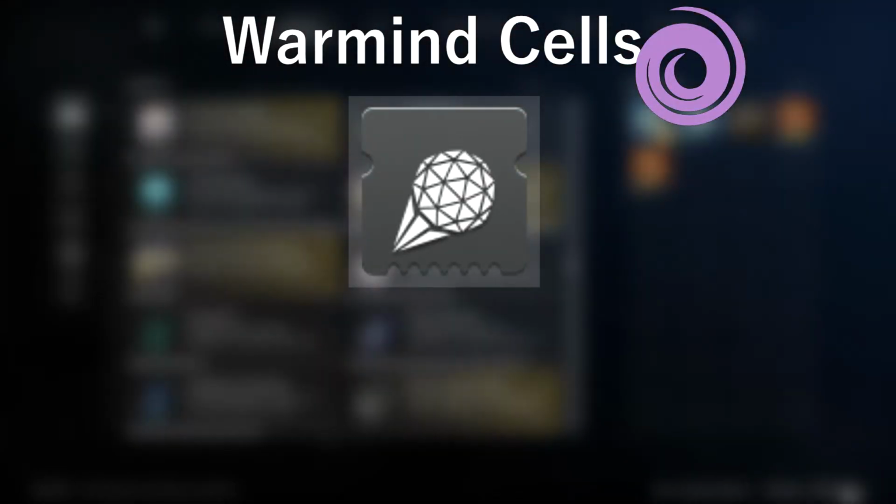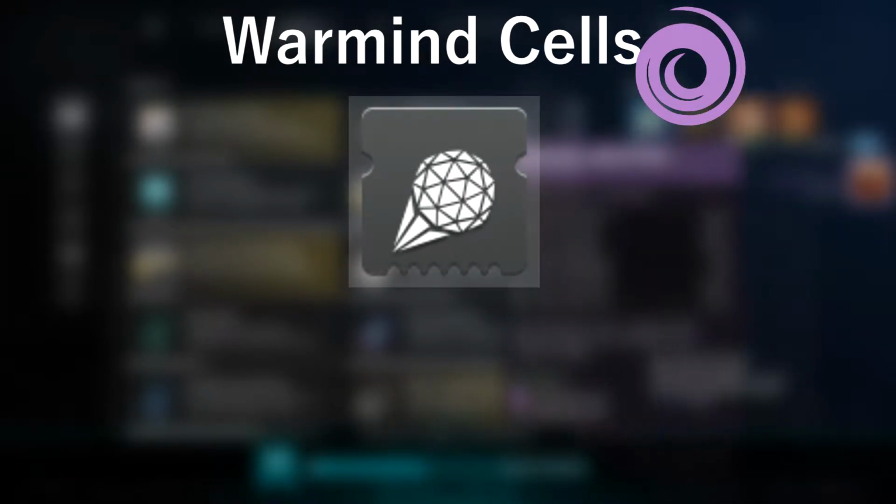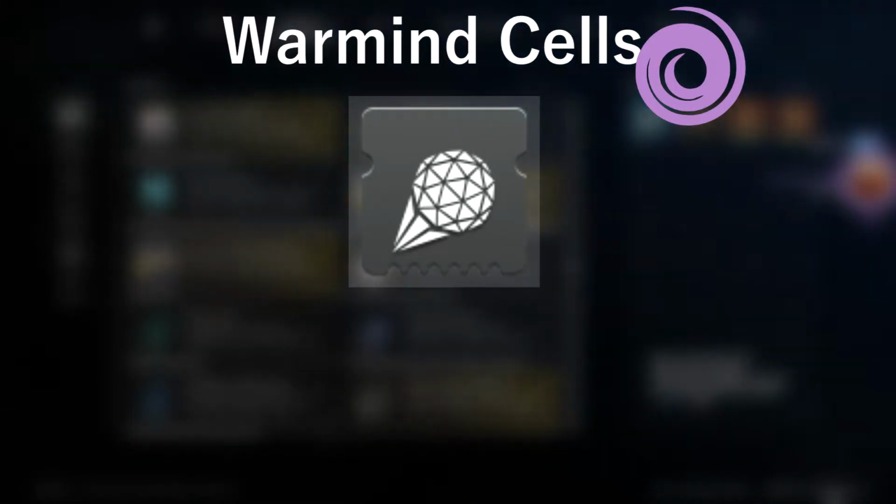Alright, now into the Void Warmind cell mods. First up we have Grasp of the Warmind. This mod allows you to take a Warmind cell, pick it up, and throw it somewhere else. After that first time you throw it, it can't be picked up again. Here's how that looks.